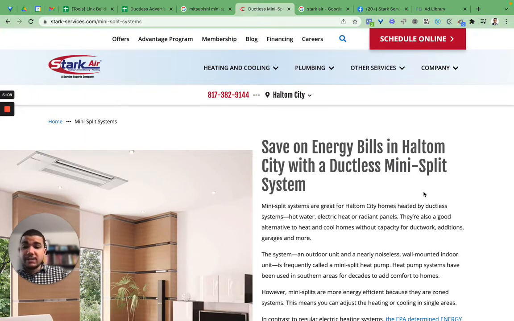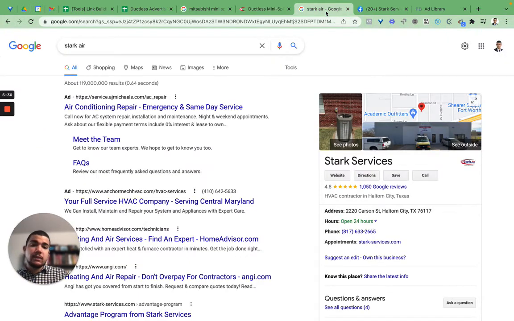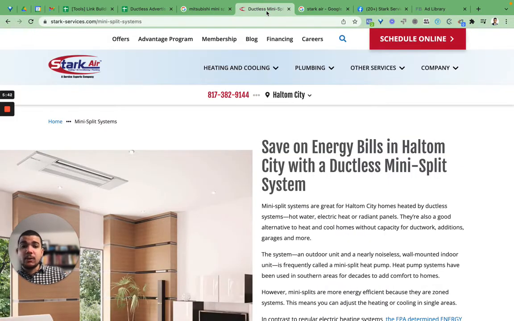I know it was a long-winded way of saying build a landing page, but landing pages are important. You can, on average, double your conversions by just getting rid of the menu bar in the header on a landing page. So it's extremely important to build a landing page, especially if you're spending money on ads. Your Google homepage looks pretty good. No complaints here. You have 1,050 Google reviews, which is good. You probably have a lot of organic traffic, and that's why you don't really mind spending money on ads that aren't working.